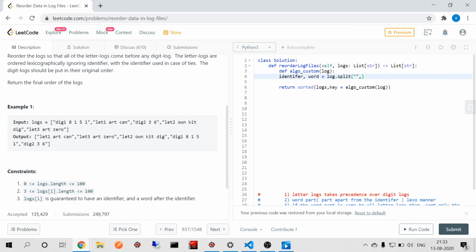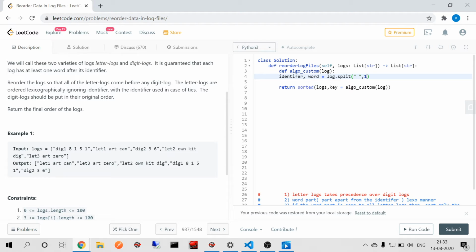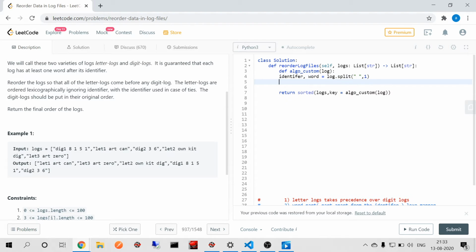Since I only need one part to be segregated, I'll add one as my custom argument. If I were to add two, then only the identifier and the next word would get segregated, and the rest would go in the word part. But I don't want that. I just want the first word of my log, so the argument is one.